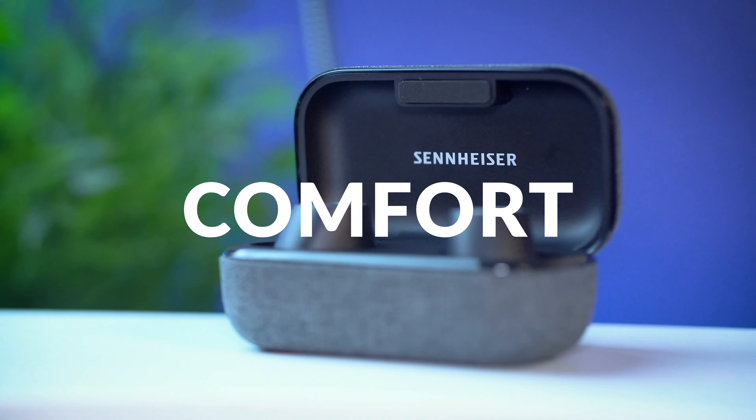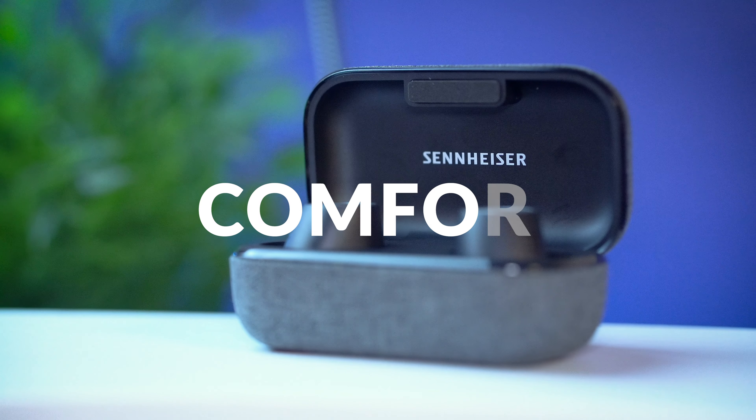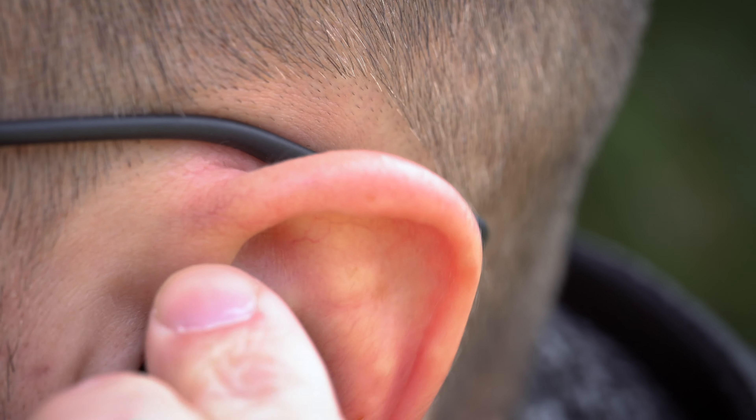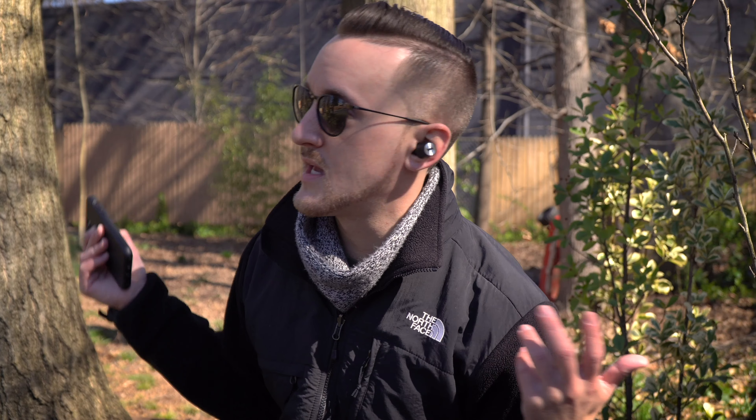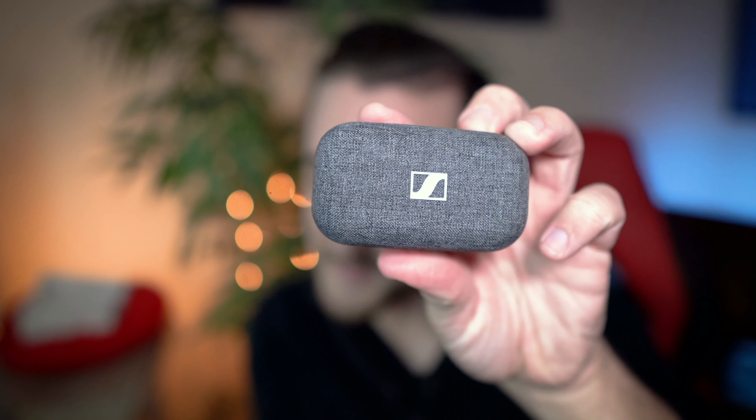As far as comfort goes, I found these to be pretty comfortable overall. I've been using them for at least a few hours a day at work and haven't felt any pain or discomfort. They come with three different sized rubber ear tips in the box so there's something for everyone. Some people might knock them for looking a little large and bulky, but they really aren't — they are actually extremely lightweight, so they don't feel as big as they look. If you have smaller ears, you might want to try these out before buying, but I don't see the size being much of an issue.